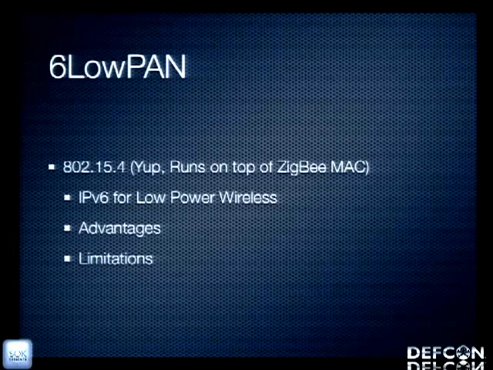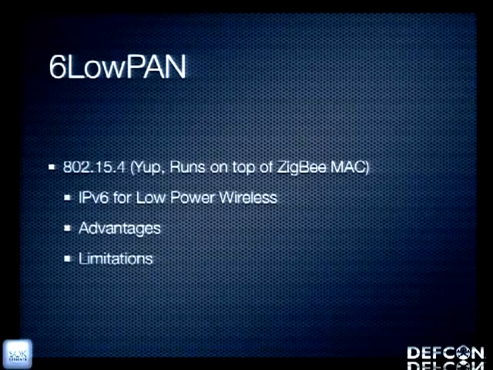I think my max MTU is 182 bytes, and that causes a lot of big problems when people are trying to do large packets on these networks, because they fragment and they do all kinds of funky stuff. If you want to know more about 6LoWPAN, come talk to me afterwards. I'll go into some pretty deep detail. I don't want to glaze everybody over sitting here.